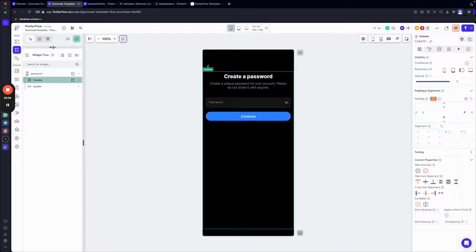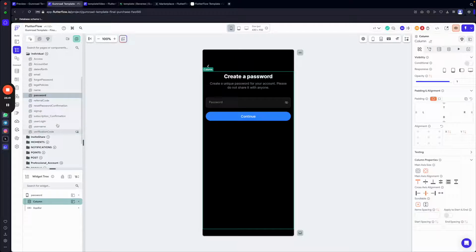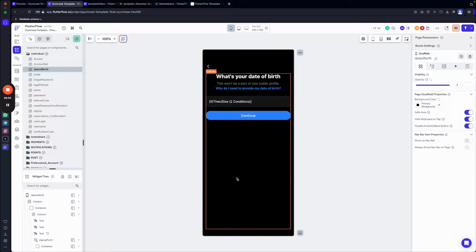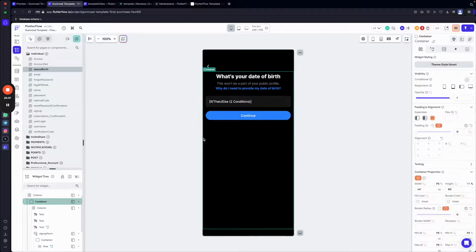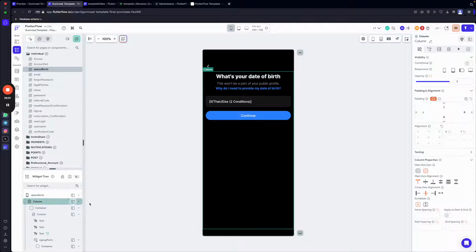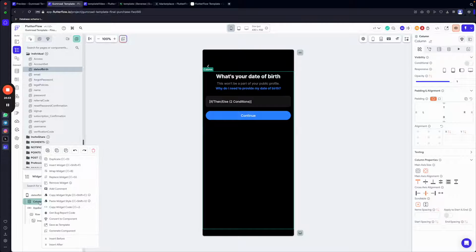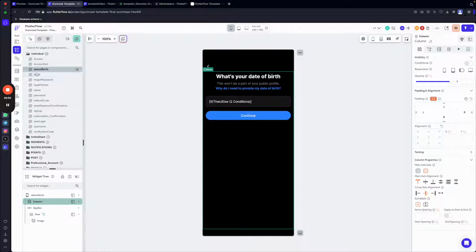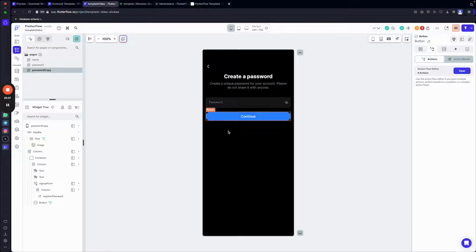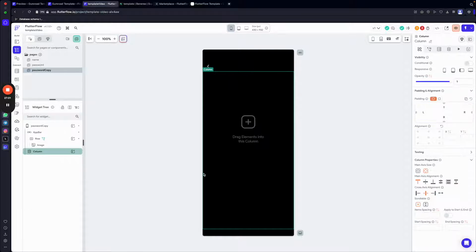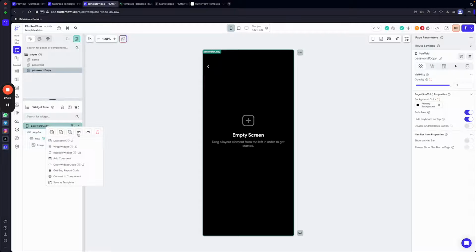So now we go into pages, we will go into date of birth, copy all of this, go back here, copy password, so we're going to remove that, this one, and we'll paste.